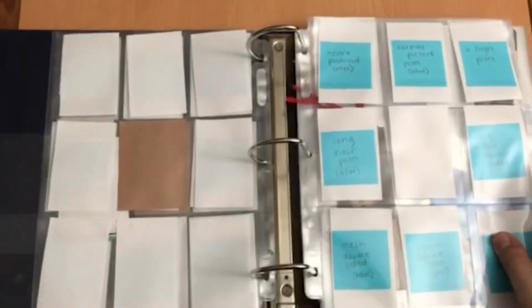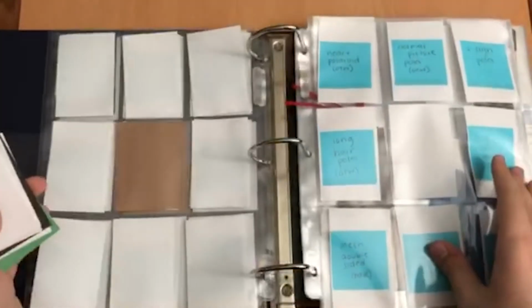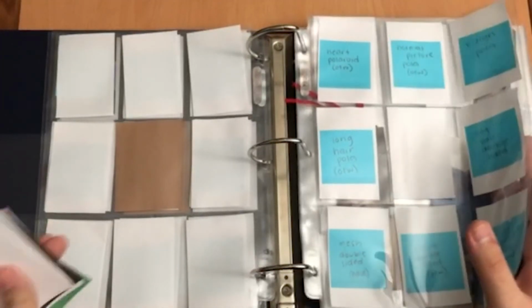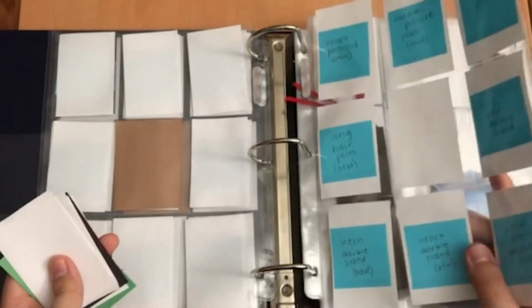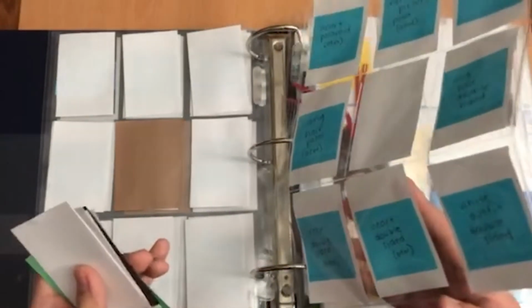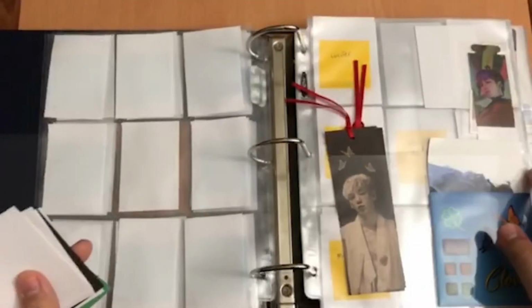That was Siren Dawn. I did a simple 8 and 8 with a filler in the middle because I decided I'm only doing album inclusions. I think I'm only doing Sub-K Shop because that was the first time I purchased my album for Butterfly Fantasy, and while I was waiting for a group order copy. And then for the Make Star card, I didn't realize it was a Make Star card when I ordered it off of Nyokio, so I'm just keeping that.